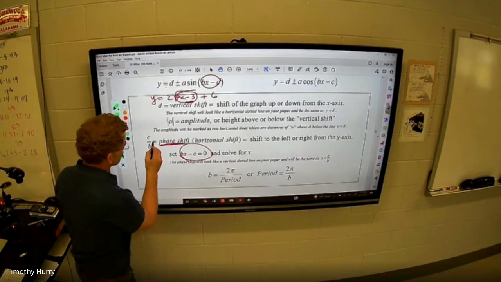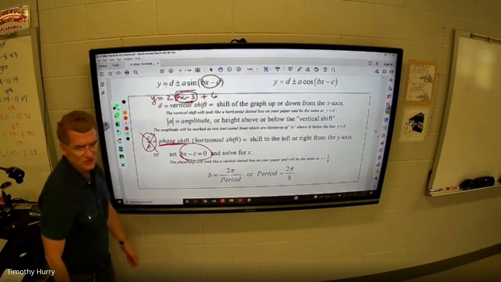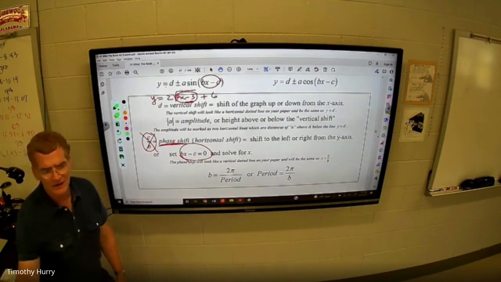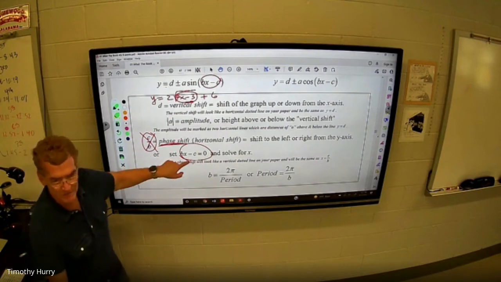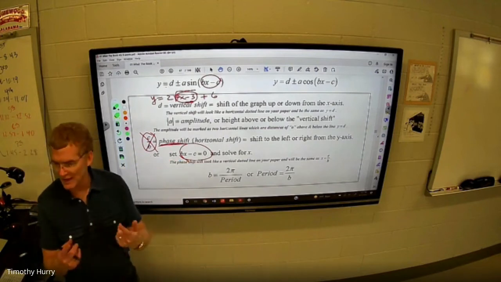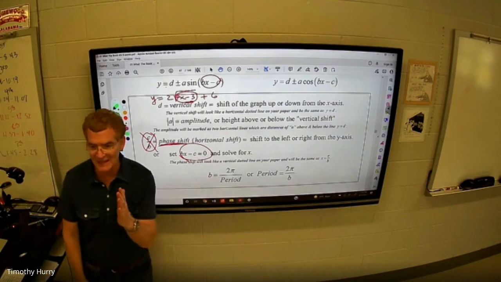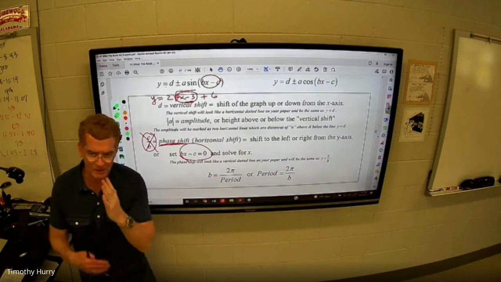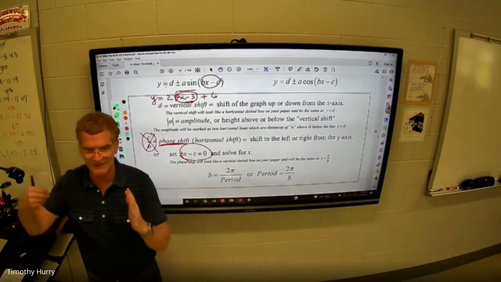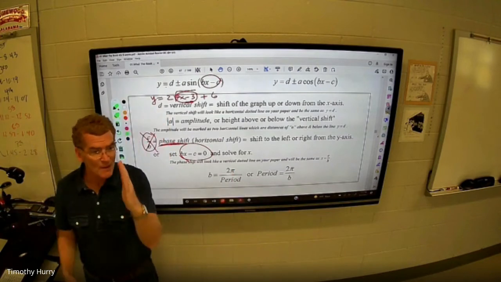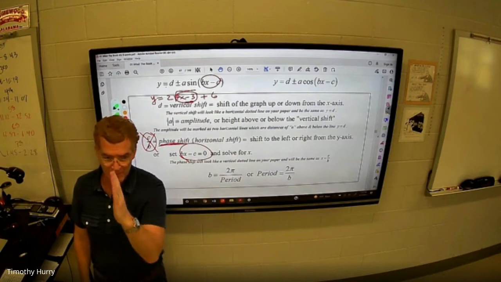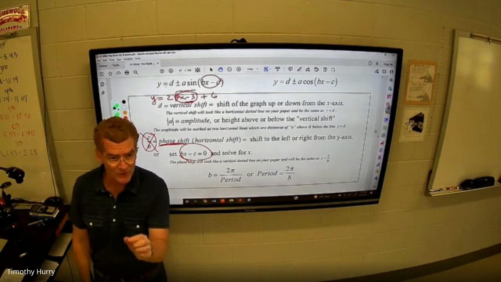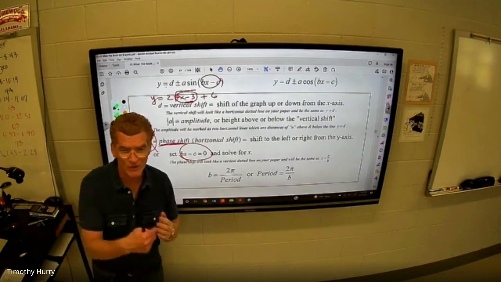This right here, I don't know that I would do that for most of you starting out. Figure it out on your own, all right? But that's what I would do. Set it equal to 0 and solve. I'll do that a couple times. That is the beginning, or that's one side of a box. I always call it the beginning of the box, but what's the beginning of one is the ending of another, depending on which way you're looking. But that is one location of a beginning or end of your box. So mark that with a vertical line. If it's positive, go to the right, negative, go to the left.